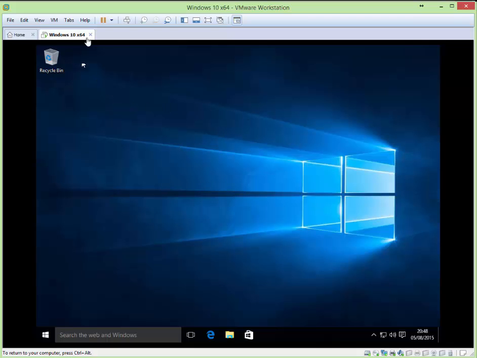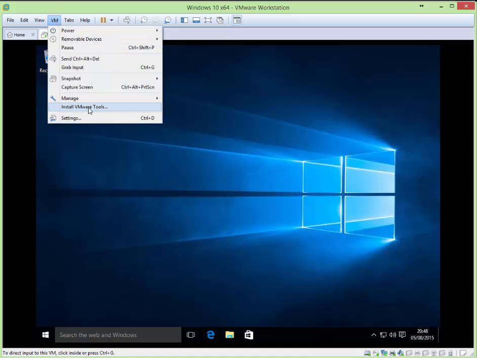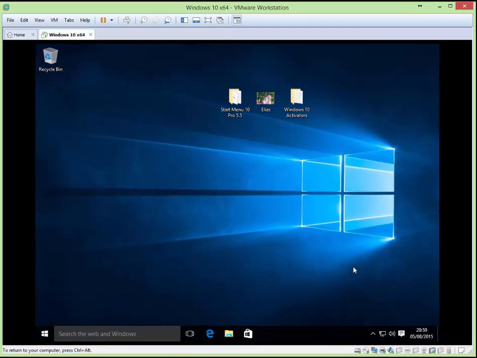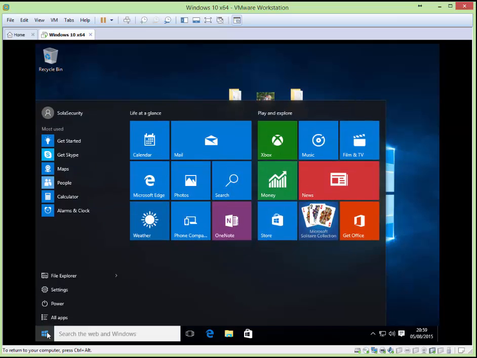But if you're using VMware, then you have to install VMware Tools, usual stuff. Double click here, and this one will install, and we'll restart the system. Once that's done, I can drag and drop the files for the activation and the start menu I need. Once I restart the system, I'll come back and we'll take it from there. As we can see, the system is back, and I dragged and dropped a couple of folders, the start menu, which is good because if you look at this built-in one, from this side it looks like Windows 8 or 8.1, but still I cannot find the program files and the usual classic stuff.